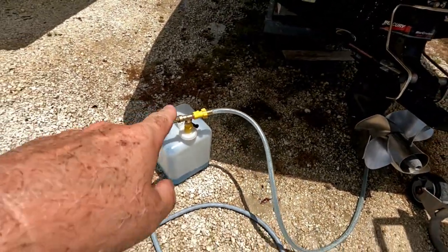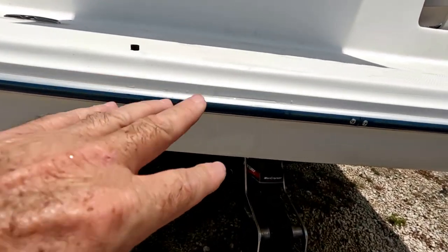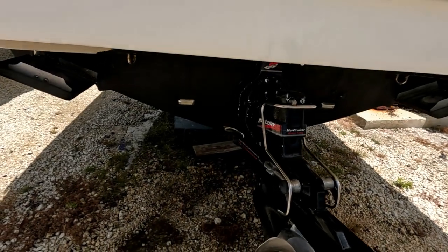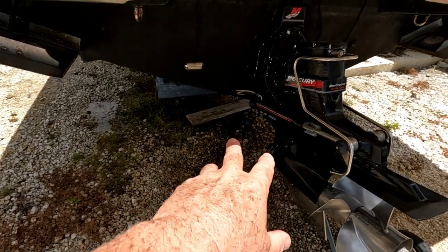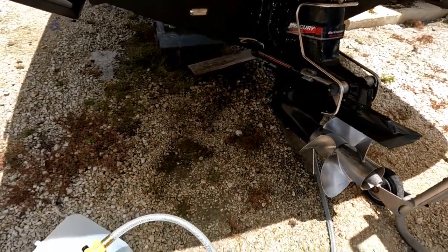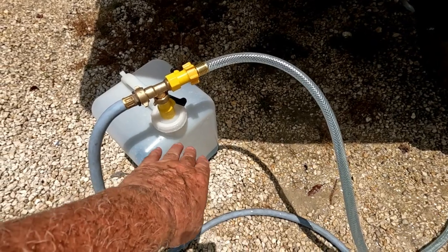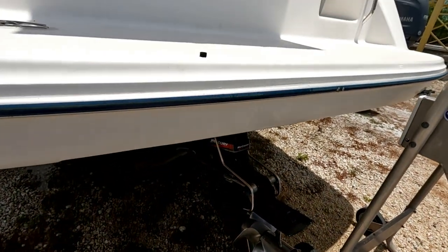We're going to disconnect the hose and wash down any spills because you don't want that fluid getting on anything — it's corrosive. You saw how milky the exhaust water was coming out — that's all the calcium buildup inside. While we're waiting for the solution to work inside the cooling system, we're here at our favorite place, Habanos on the Creek, having some awesome food like always.